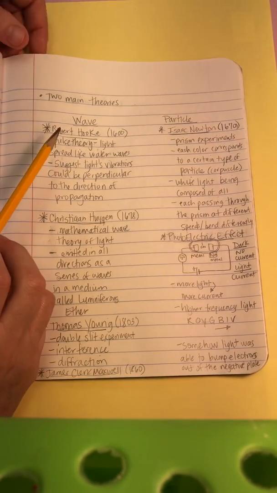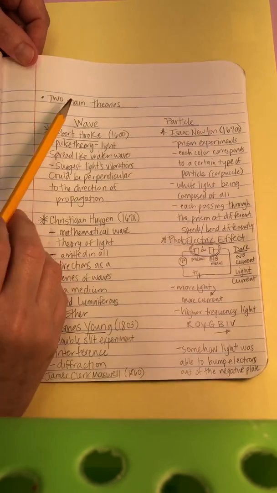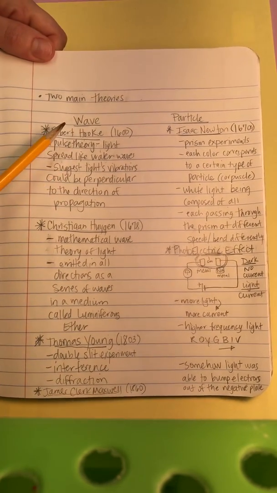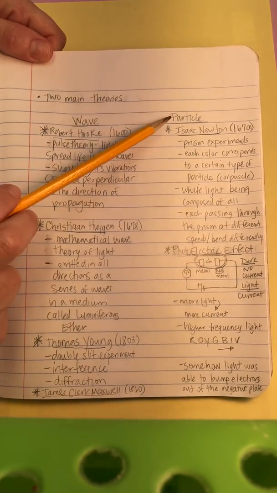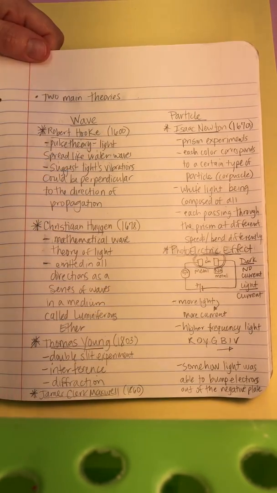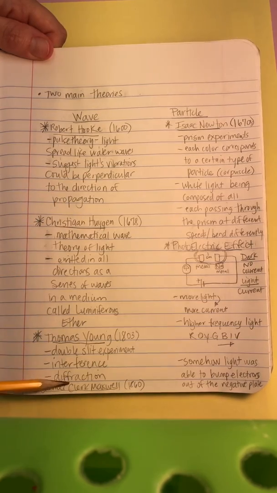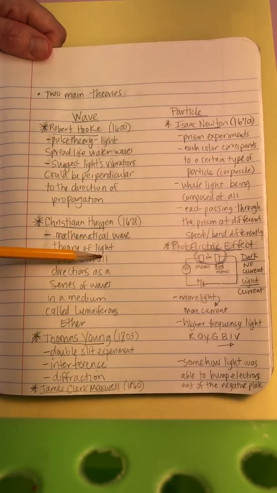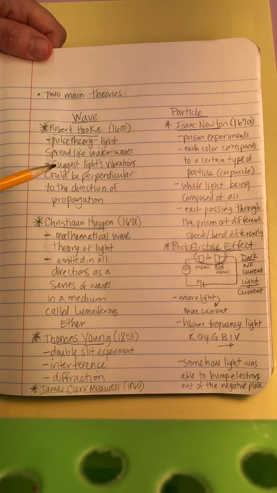So what it's going to come down to in our introduction to light is the two main theories of the day. We had the wave theory of light, and we had the particle theory of light. So I'm taking these numbers back, and these are back on the timeline, but just in the idea of whether it's a wave or a particle, I thought, well, I'm going to give some basics of these two, okay?